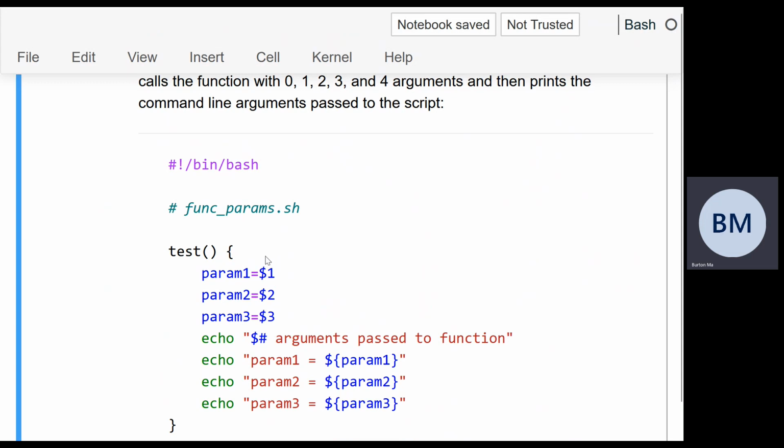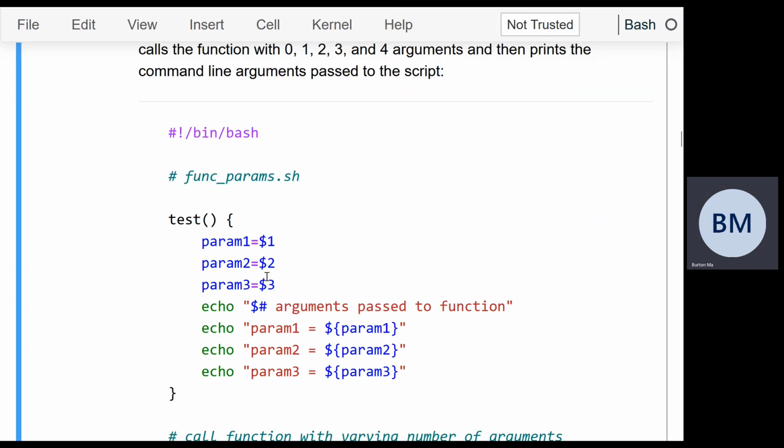Instead, what happens is the positional parameters get recycled. Inside a function, $1 is the first argument passed to the function, $2 the second argument, $3 the third argument, and so on. The positional parameters 1, 2, and 3 for a function do not replace the positional parameters 1, 2, and 3 for the script. In other words, they're independent. If your script has command line arguments, they're still there. When you call the function, it's just that the names 1, 2, and 3 are reused for the arguments passed to the function.